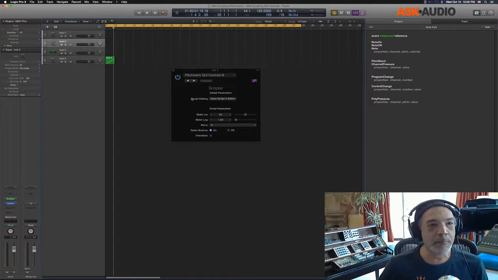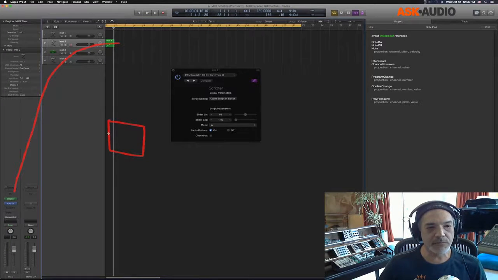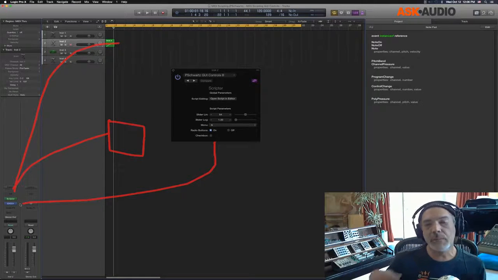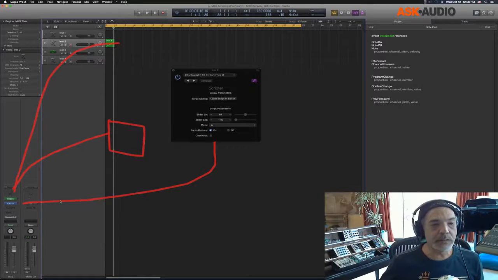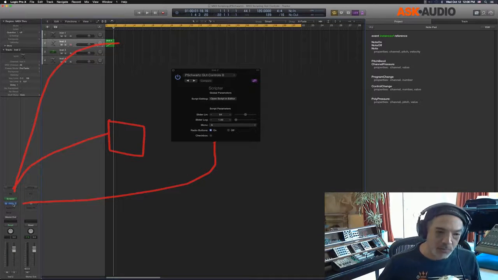So, right, the scripter, just like any other MIDI effect, will receive MIDI from a region. Here we go, let me just put this up here. So it'll take MIDI from a region, or it'll take MIDI from your live playing. That high-tech box there represents your keyboard, right? So whatever is funneling into the scripter is going to be processed in real time. And then the output of the scripter makes its way directly to the plugin. And this is why the output of a scripter or any MIDI effect can't be recorded, because the MIDI output path is from scripter directly to the plugin.